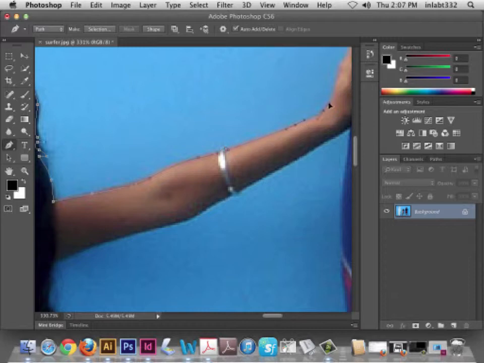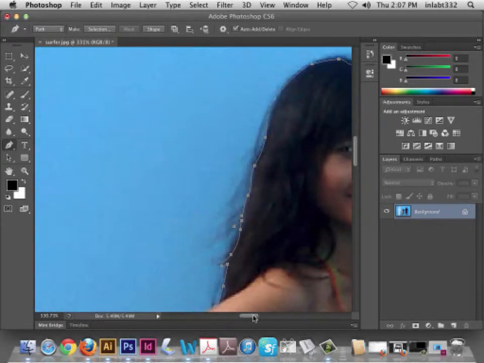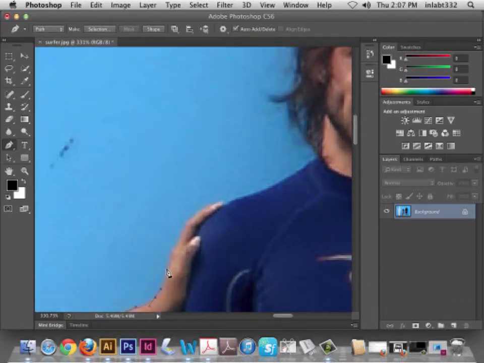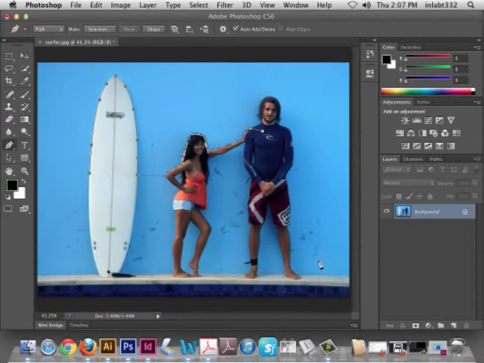Okay, so I'm doing this. I'm going to hurry it along, okay? So I'm just going to have that word only go to her hand. I'm not going to have it go behind him because I'm just in a hurry. So I want to clip out this section of this person and that surfboard. So this is my clipping path, and it's not pretty, okay?